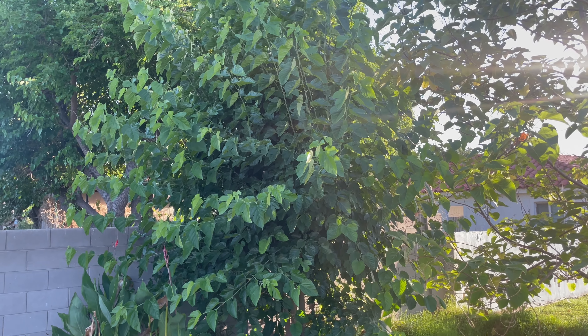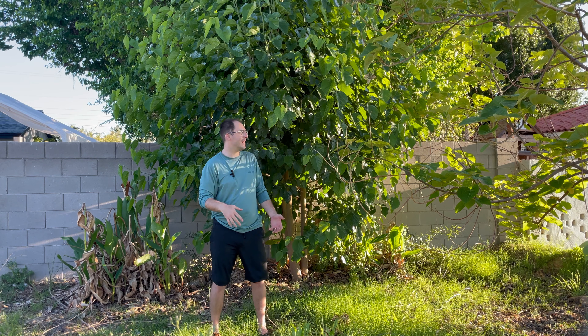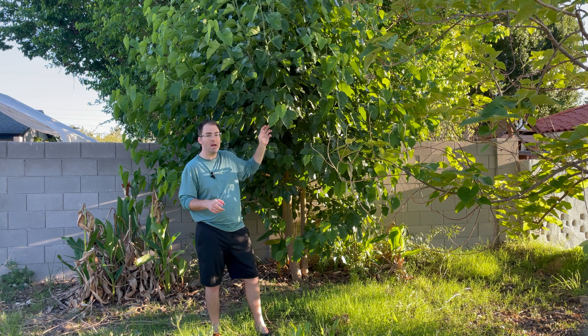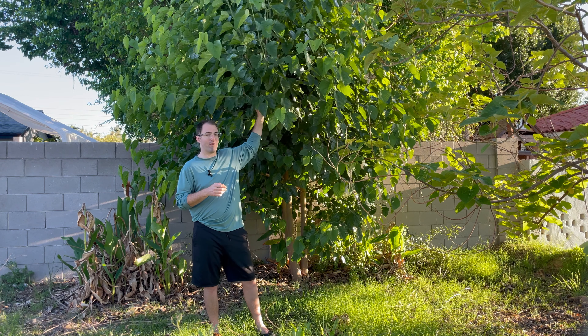I did a short on our Pakistan mulberry showcasing that this year — yes, we finally got some fruit! It has actually been in the ground since winter of 2020, so just under three and a half years. It was about a foot tall when we first got it and put it in the ground, and it is now this monster. I did a big trim on it this last fall. Mulberry trees do really, really well here in the Phoenix area. The king of the fruit trees is kind of their nickname because they not only produce heavily here, but also do very well with very little need for amendments. I do some amendments, so we're going to talk about that in a minute, and we're also going to try our first Pakistan mulberries off of this tree.